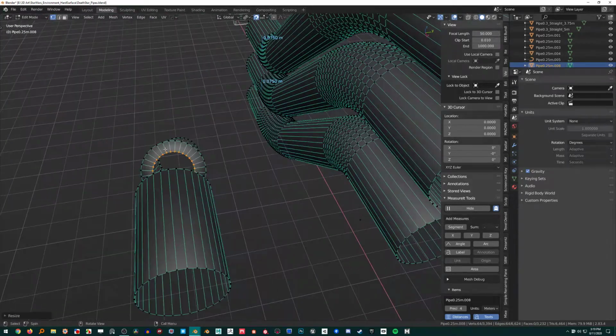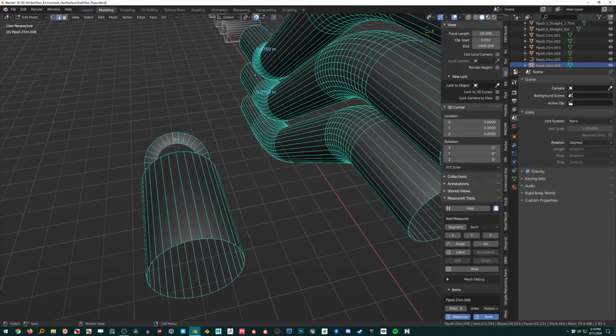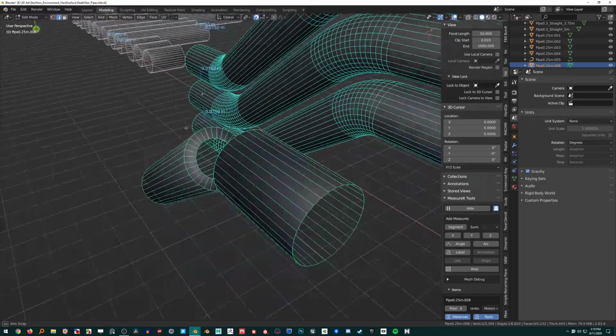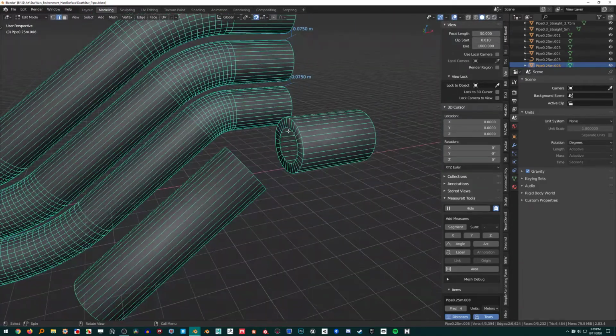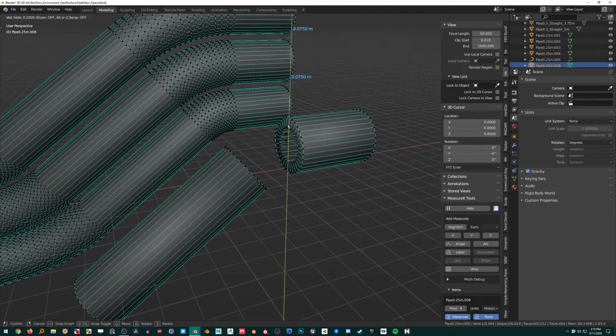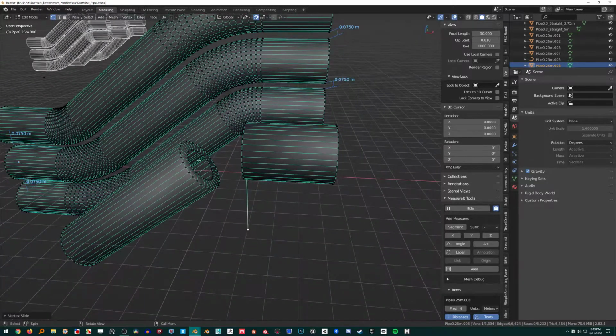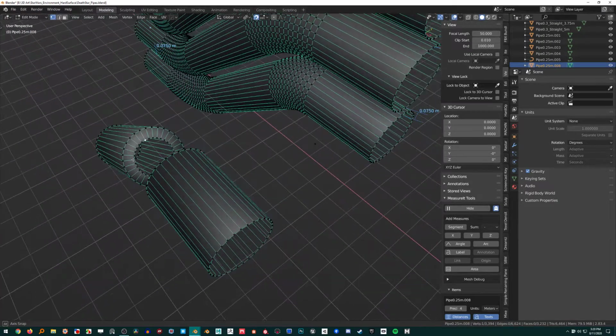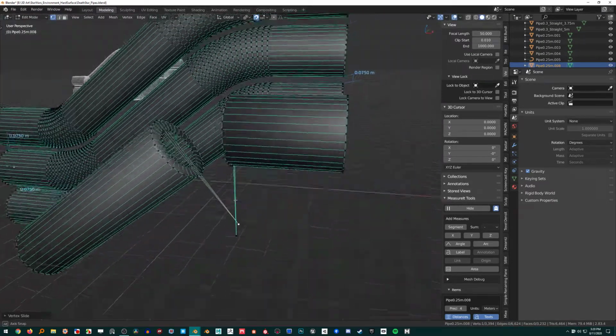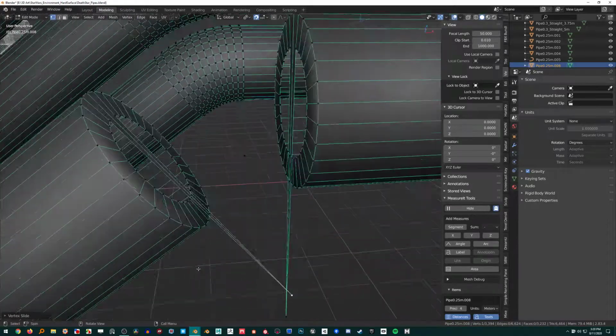Then I grabbed the top lines here where, if they were to extend, they would eventually meet. If I took this all the way down, and pulled this all the way down, eventually they would come to a meeting point.